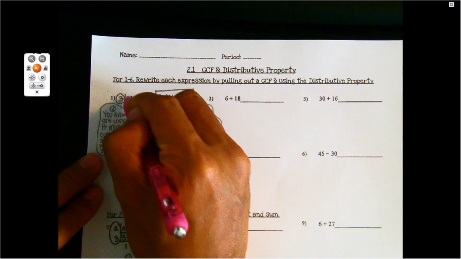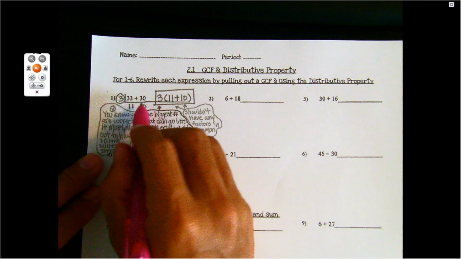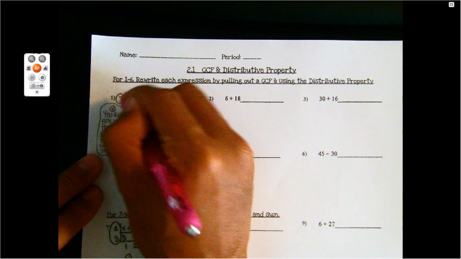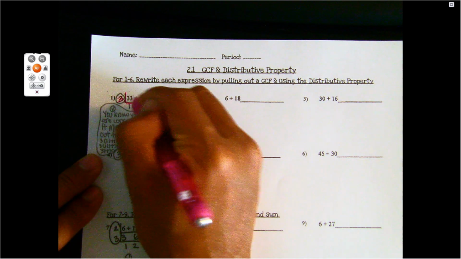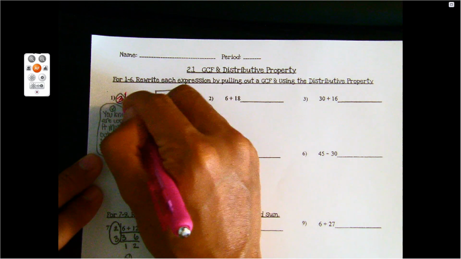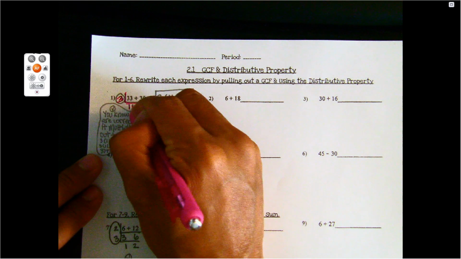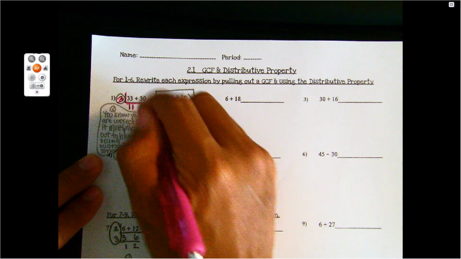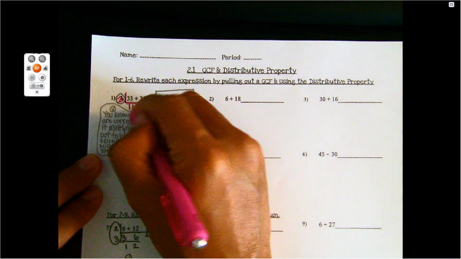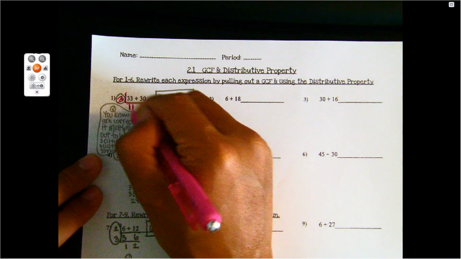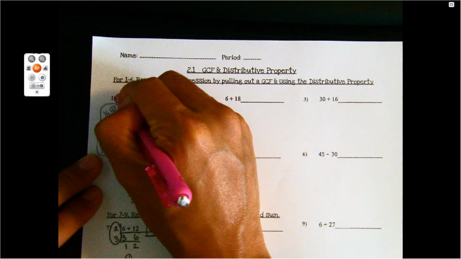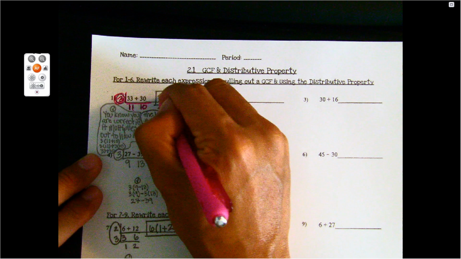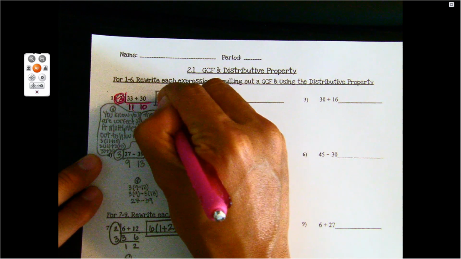If you notice, the problem is 33 plus 30. And we use the ladder method to pull out a factor of 3. And it turns out that when you pull out a factor of 3, you're left with 11, because 3 goes into 33 11 times, and 3 goes into 30 10 times. And there's nothing we can pull out of 11 and 10, so we stop there. We circle our factors, which is just 3. That leaves us with a GCF of 3.